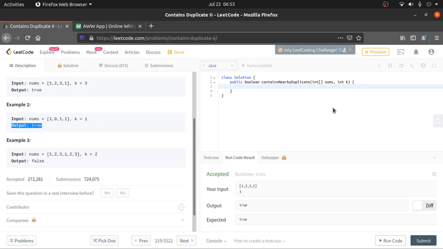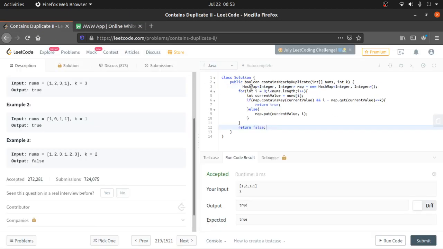So let's see this in the code and run the code. So we create the hash map here. It's an integer map. Then we go through the items. We can call this element or current value, doesn't matter. I put a current value here, and that will give us the current element, nums of i. If it's in the map, then the first check is true. i minus get current value is less than or equal to k, then I return true.